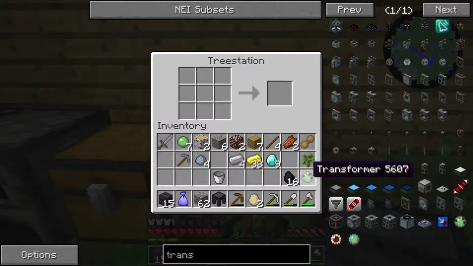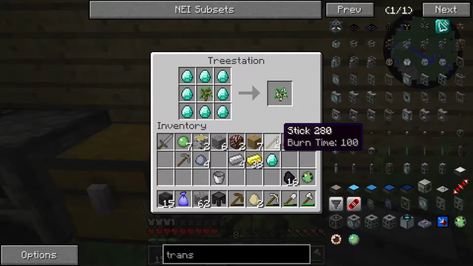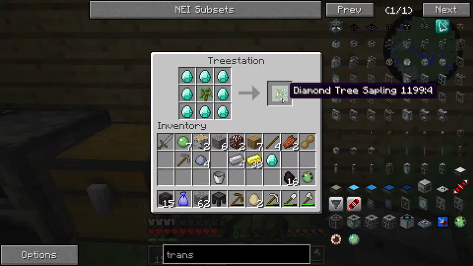Now, guys, this transformer is the basics of what we need. Guys, we're only about 5 minutes into this video, it's episode 2, and we can already literally grow diamonds. Just, mind blown.